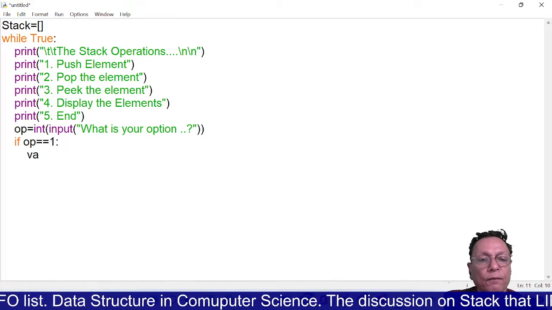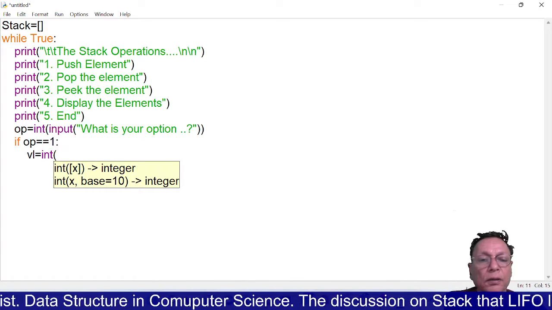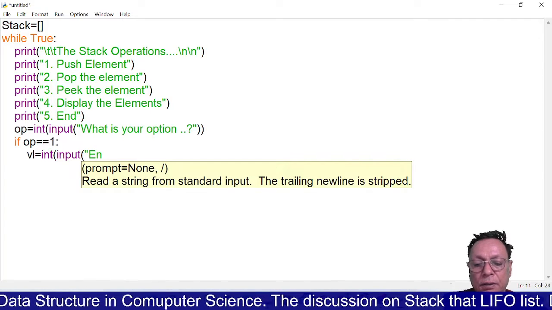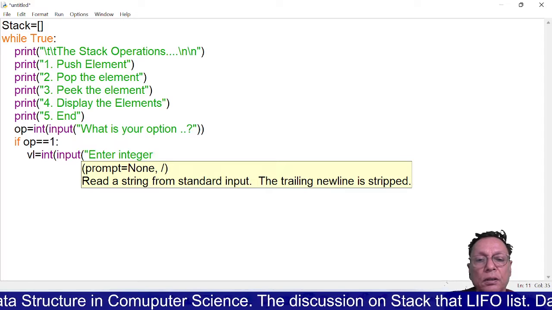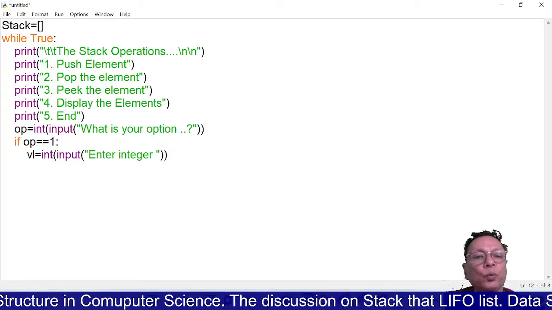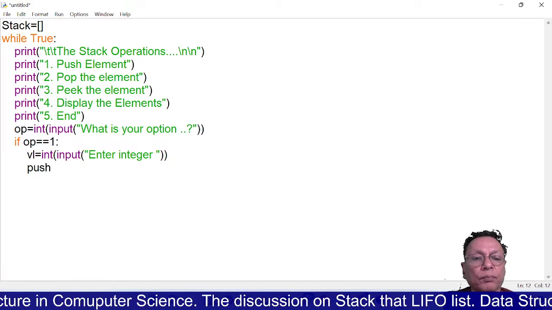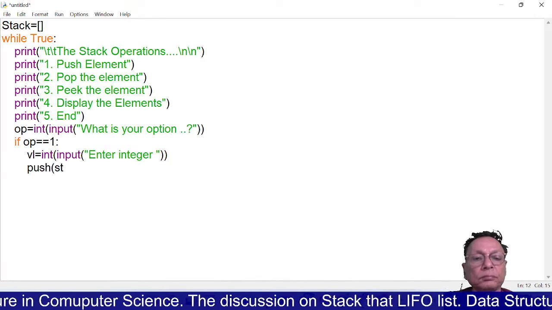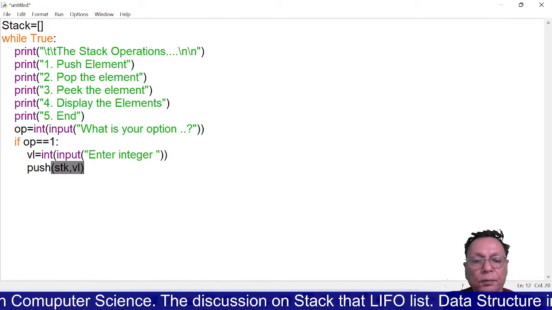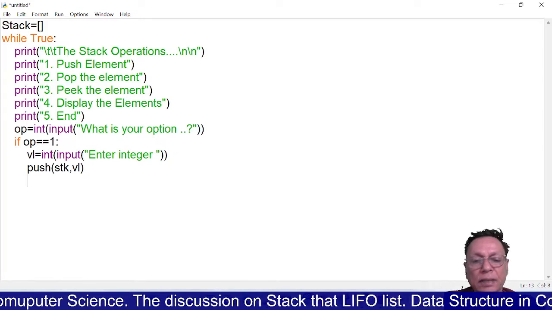So val is equal to int input, enter integer, and with this value we'll call a function push. Push stack parameter comma value. So this way my element is inserted.